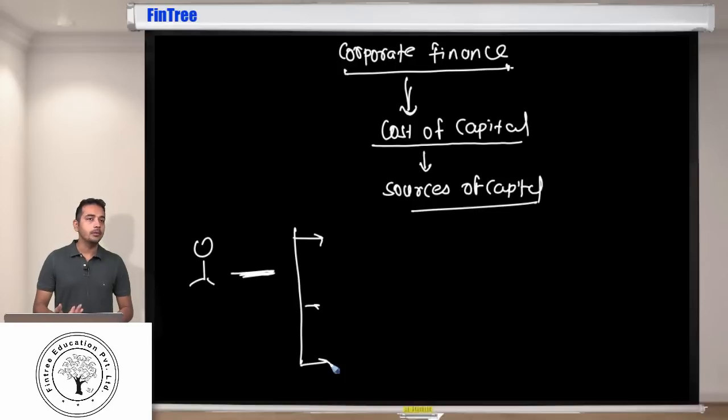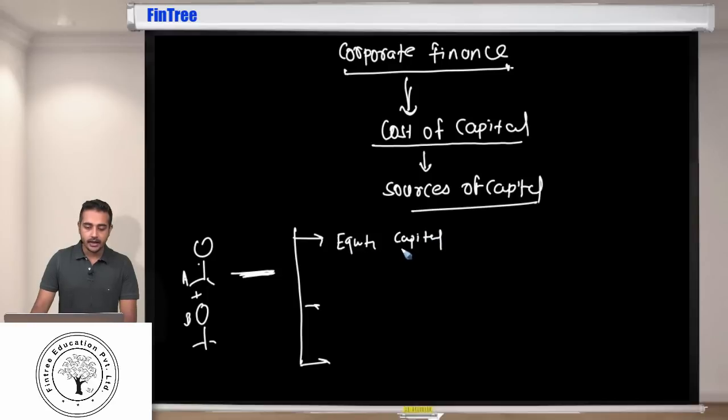Equity. So what does equity mean? Your own money? Shareholders money. So as of now let us say this is A and B who are best friends. These two are going to be the owners of the company. Will they also be the shareholders? Yes. So the amount of money that A plus B puts in together we will call this equity capital. Have you ever thought why the word equity? We will say that one share will have an equal right vis-a-vis the other shares. So therefore we would call them as the equity shares. So equity capital is one possible source which is simply investing your own money. What else?